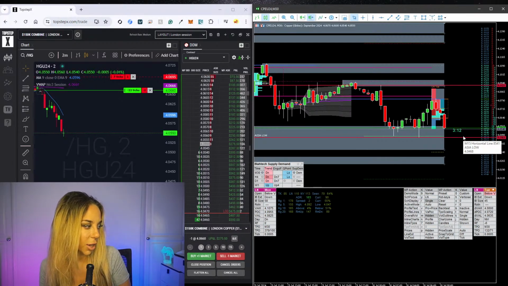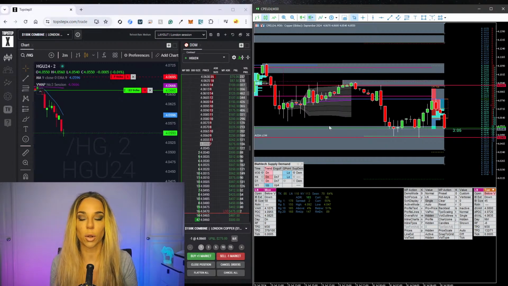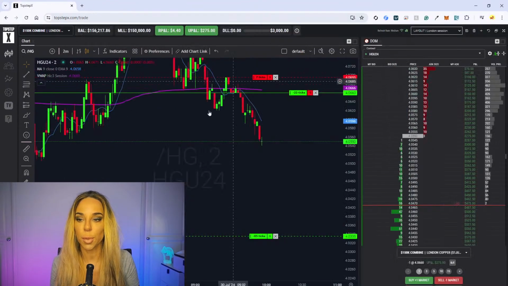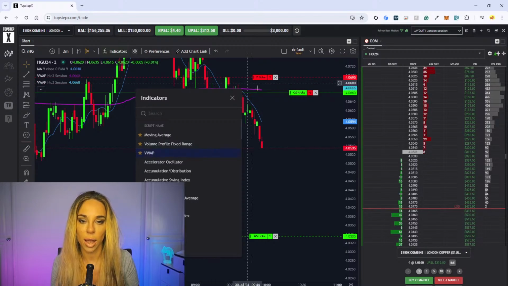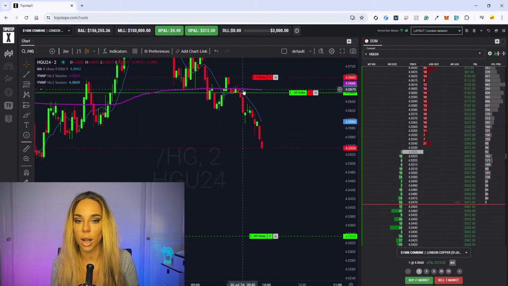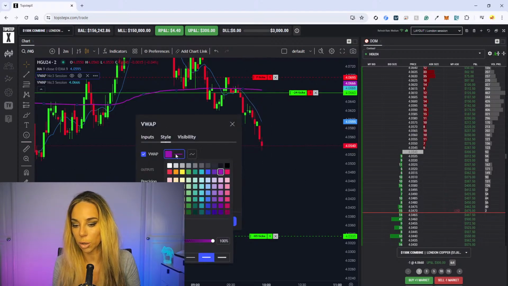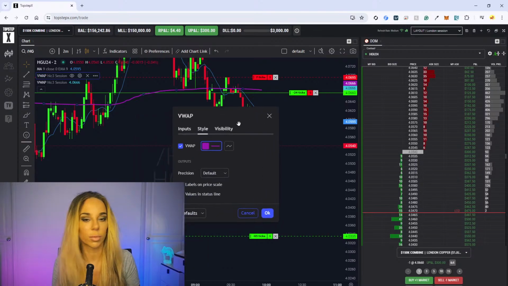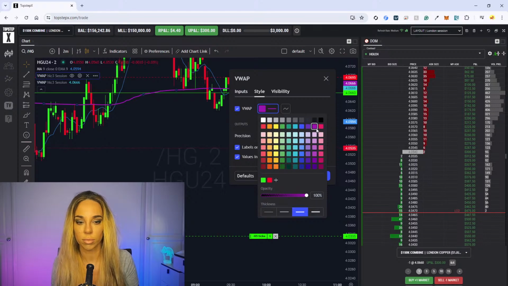Avi wants to know, Deeyana, can you show how to set up charts like you have on the screen? So VWAP is always very simple. On Topstep, the way I set this up, I literally just went into indicators, and VWAP is something that everybody uses, so I just went VWAP and then it plotted it on the chart. I then right-clicked and went into settings to adjust the color and the thickness. Very simple.